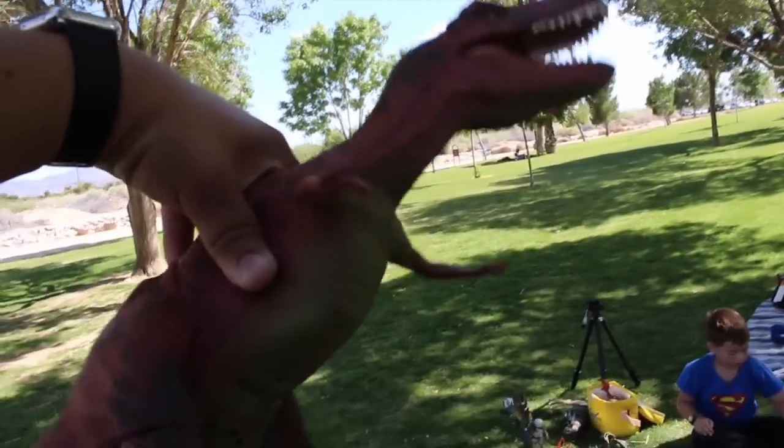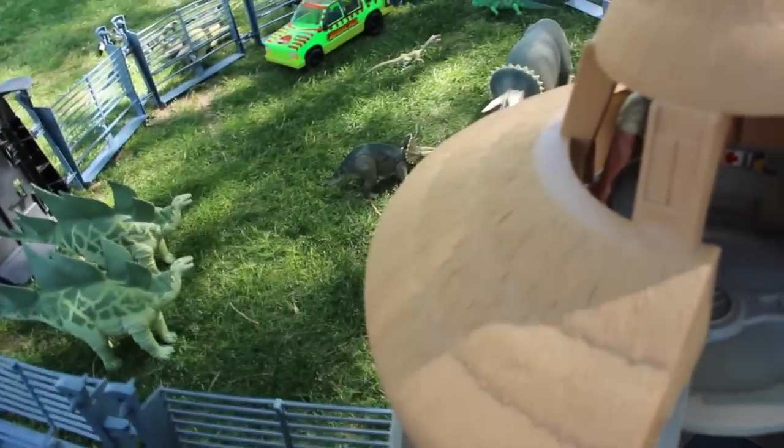He's got a little slit underneath his stomach where you can pull the guys back out if you need to. But he primarily is the T-Rex that's just going to eat, eat, eat — apples and bananas. Look at this guy. This is the big original T-Rex from the original Jurassic Park movies. And he can do cool things like break it — oh my god, he's breaking in! He's breaking in! All kinds of cool stuff like that.